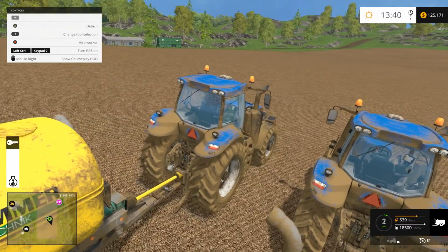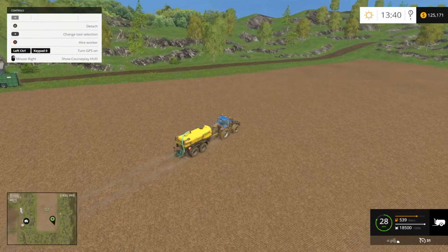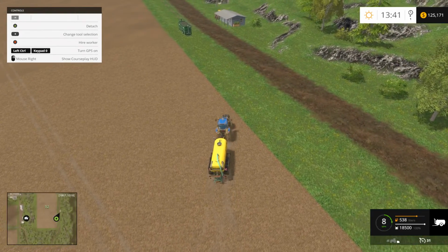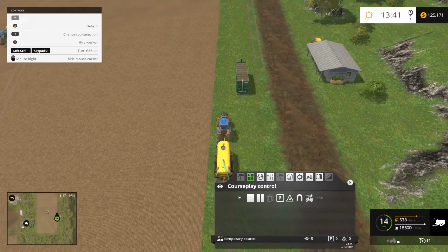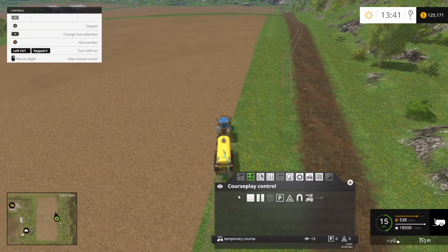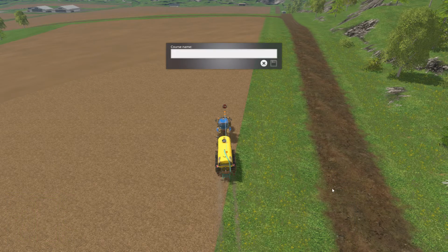First part of this process is going to be setting our refill course. So I'm going to come over here to the edge of the field. And I'm going to say start course recording. We just need to drive alongside the field edge container. And then I'm just going to dip back into the field. And then I'm going to stop. And then we can save this as Liquid Manure Refill from field edge container.